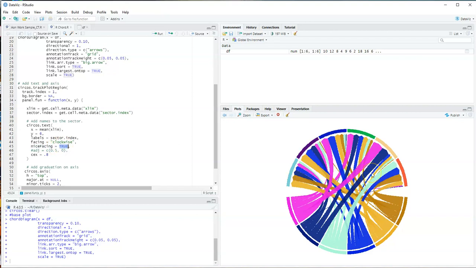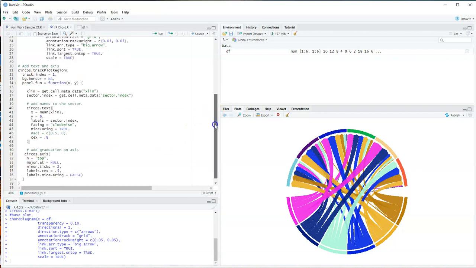Nice facing makes the text easier to read for humans. I decided not to use this adjust argument. It made very little change in where the adjustment was to the text. And then this is the size of the text, just changing it to 0.8 of its original size.